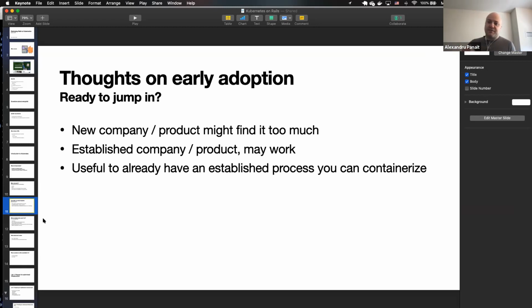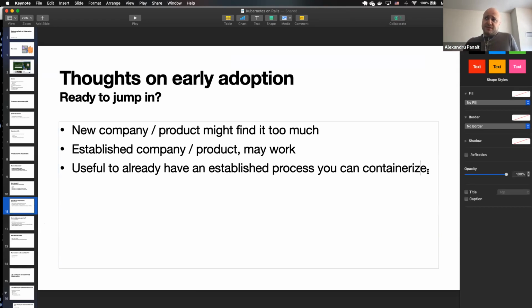But if you already have a product, or a company with multiple products, that may be when you can start to think about, hey, how can we fit Kubernetes into our general process so as to shave off some of the time it takes to prepare for deployment and doing deployment, and eliminate some of the human factor out of it. Because Kubernetes is a container orchestration system, it's useful if you already have an established project that you can just containerize and then apply Kubernetes to.